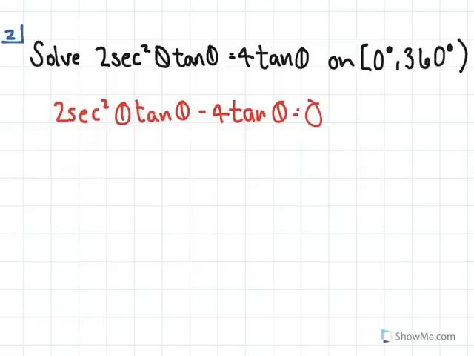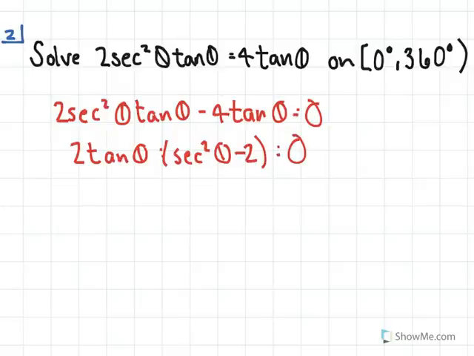When you're working with problems like this, you can generally treat it the same way you solve all equations. It can get a little scary looking because you have all these trig functions involved, but the rules are pretty much the same. So to take our next step, we're going to factor the equation so we can pull out a 2 tangent. So our equation is going to become 2 tangent of theta times the quantity secant theta minus 2 equals 0. This way we have 2 different pieces isolating the 2 involved trig equations.